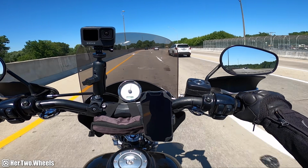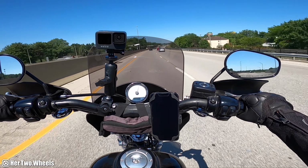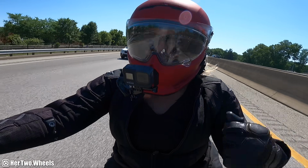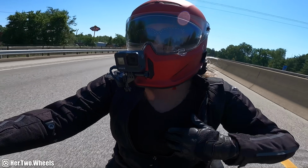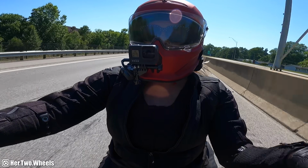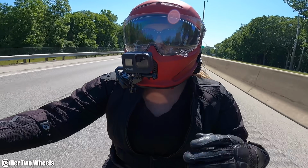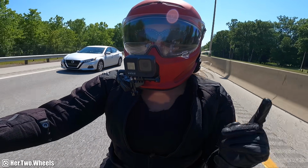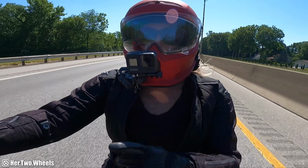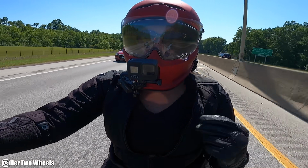So the second thing is when you are hopping on whatever freeway you decide to get on, don't be afraid to twist that throttle. Give it some gas, get up to speed, maintain speed, and accelerate quickly. And I highly encourage you to get your revs up, to your rev limiter. The faster and the higher you can get your revs up to their limit, the better gear you're going to be in on the highway.